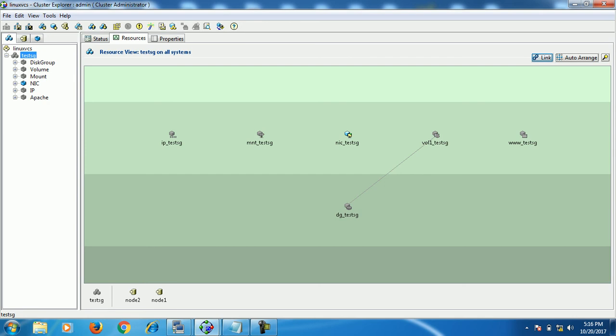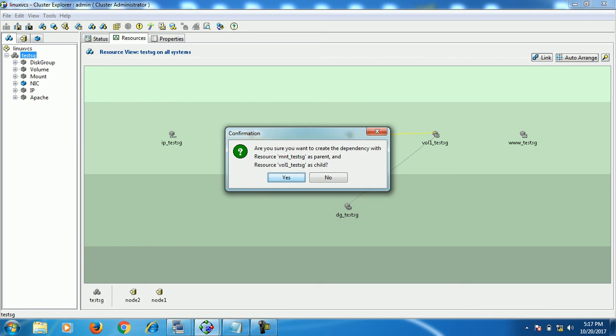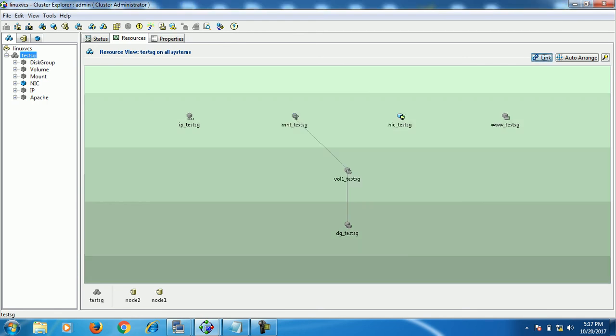Alright. Now the next is now the MNT is the parent resource and volume is the child resource. So this is the MNT. Sorry, click on link and MNT and then volume. So MNT is a parent and volume is a child.